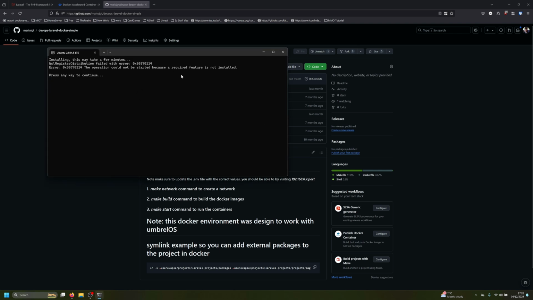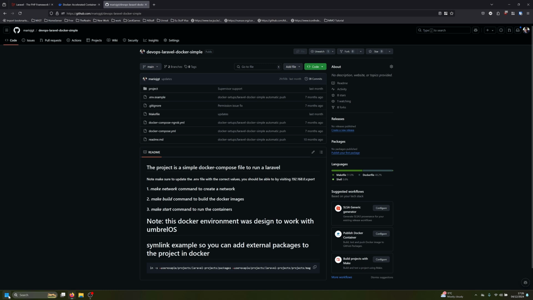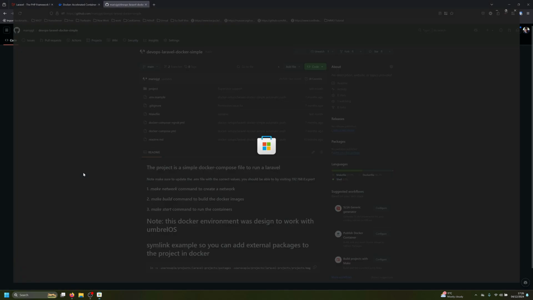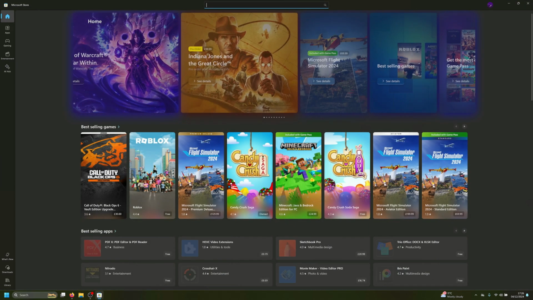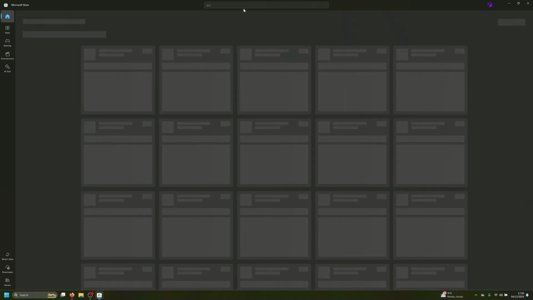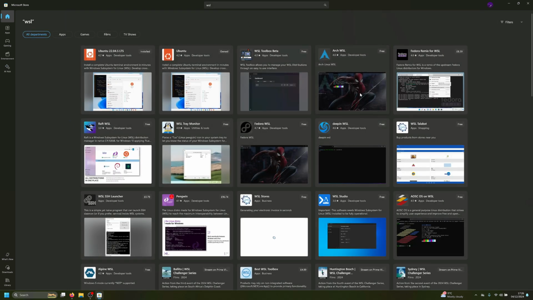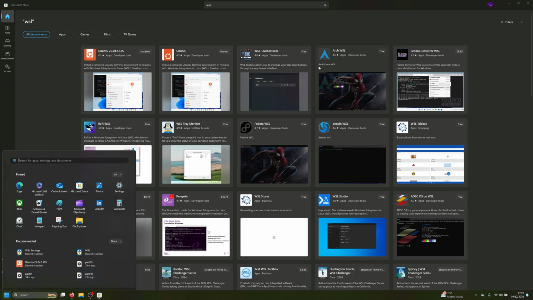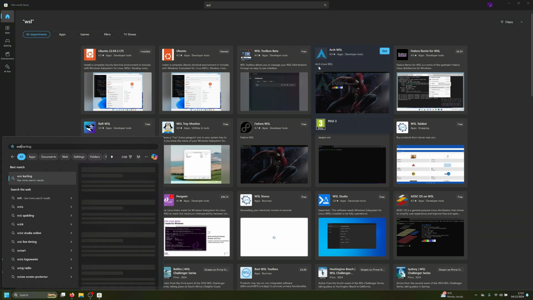Error: the operation cannot be started because the feature is not installed. Oh, I see. We need to go to our store and search for WSL. I'm going to press enter.